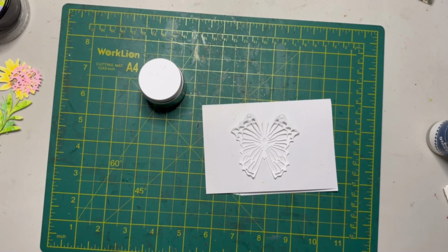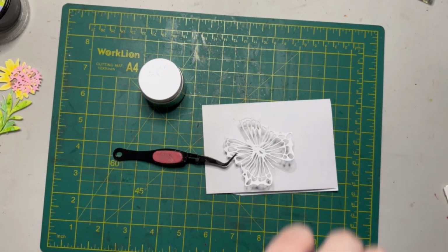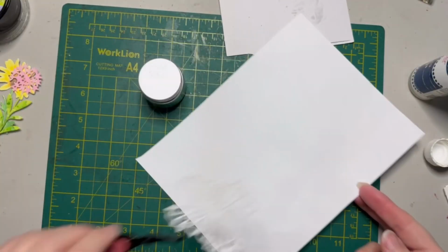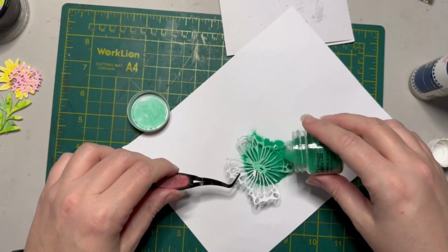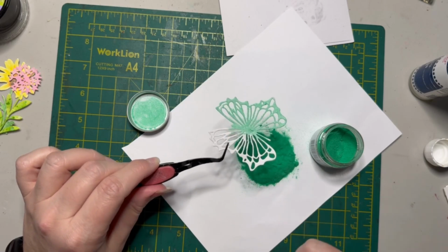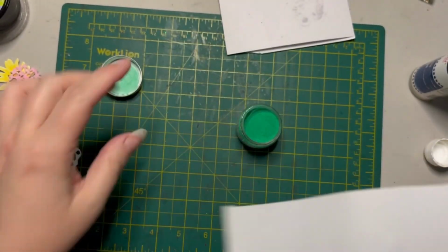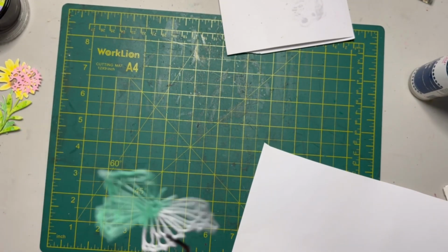I am going to do one half of the butterfly at a time. And I'm just using this paper for catching the excess ink. And then a clean piece of paper to catch the excess embossing powder. And I am going to hit this with my embossing gun. Actually, let's do some cleanup first. The purpose of the paper is to be able to put the embossing powder back in. I've done that. Close this up, set it out of the way, and bring my embossing gun over.